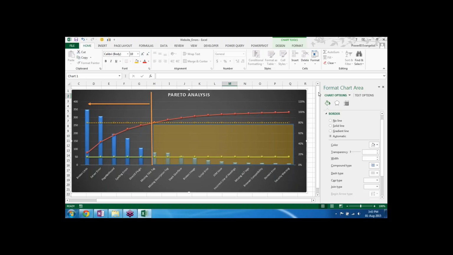So though when we see the data, it looks like okay, fine, we can actually figure out how many data points there are, which we need to focus on, how many issues there are. But data representation on a chart is much better in this particular case. So this was something called the Pareto analysis, which brings out the best out of a simple data analysis using Excel.